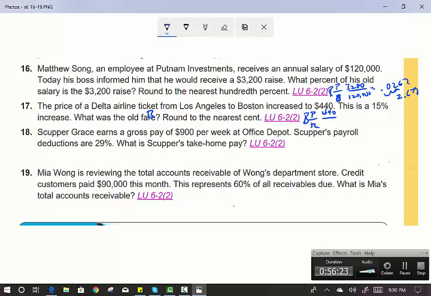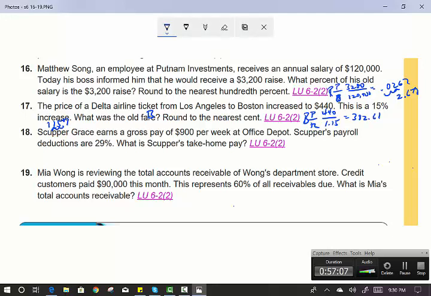Well, that's not the amount of the increase. That was what it increased to, was 440, and what it was previously is 100% of that value plus the 15% to make it $440. So I'm going to add 100 to 15% to make it 115%. So it's 115%, and move the decimal point 2 places to the left, which is 1.15. This is an increase type of problem. 440 divided by 1.15 is equal to 382.61. That's what it was originally.